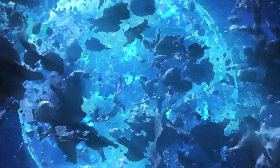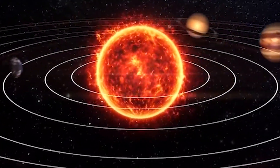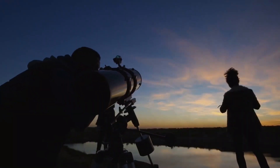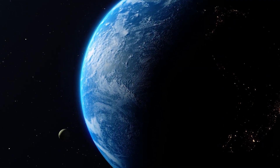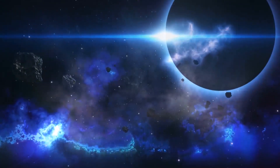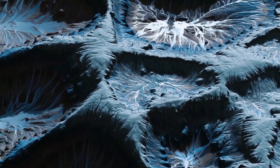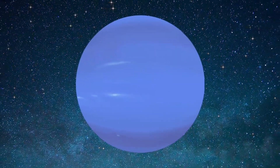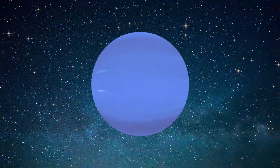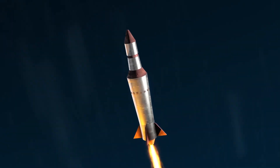Named after the Roman god of the sea, Neptune is the only planet in the solar system that was discovered by mathematical prediction rather than empirical observation. The planet also shares similar surface gravity as that of the Earth, but unlike our planet, Neptune is made of gas and ice with some rocky core, so there is no way you can actually stand on the surface of Neptune without sinking in. Not many people know about Neptune in detail because this is one of the most distant planets from our sun, and very few exploratory missions have ever ventured that far into our solar system.